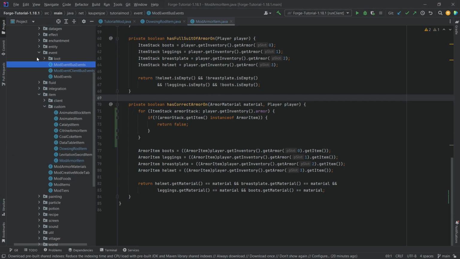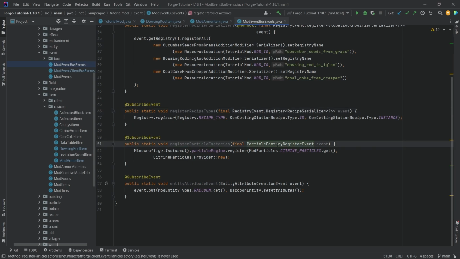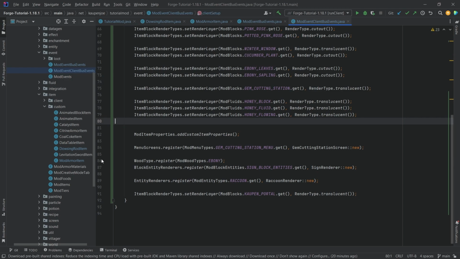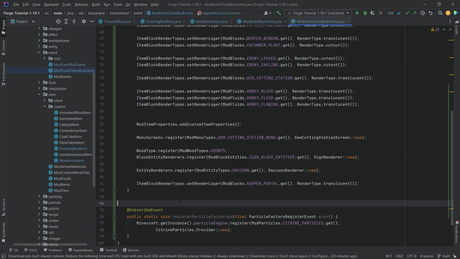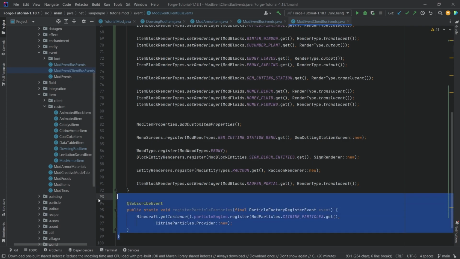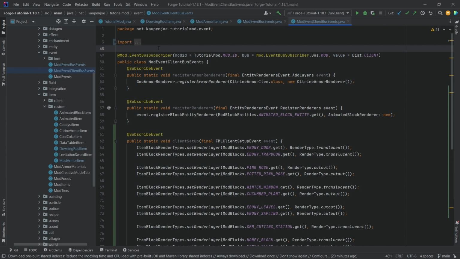Right, last but not least, we have another one for the event, that is in the mod event bus events for the custom particles. So the particle factory registry event should also only be called on the client. So once again, we're going to select it, press Control X to cut it out, and then we're going to go into the mod event client bus events, and we're going to paste it in right here. So once again, if I middle mouse button click on this, you can actually see Forge client event. It is a client event, so just making sure that this is called on the client, just in case there's any weirdness. Usually you don't want to call client only classes on the server. Now those are the four issues that should be fixed for Forge.